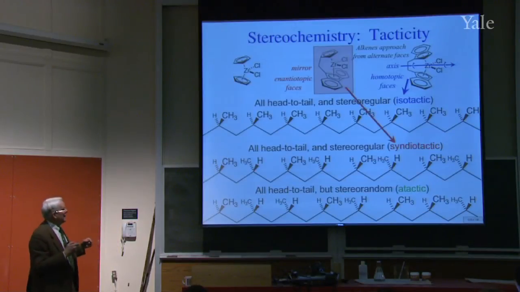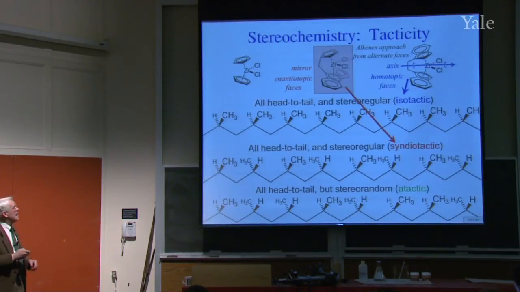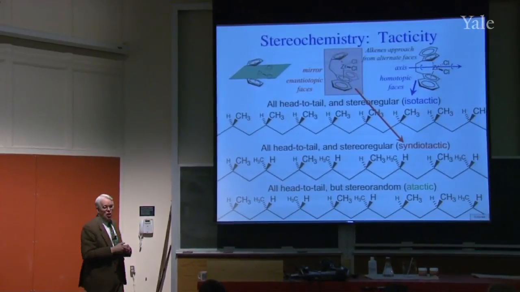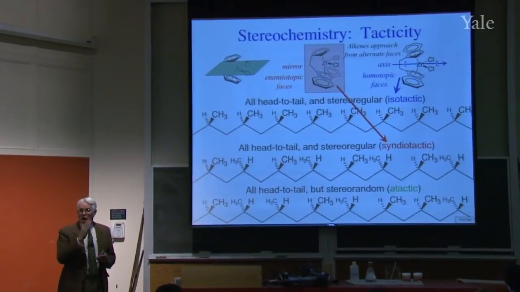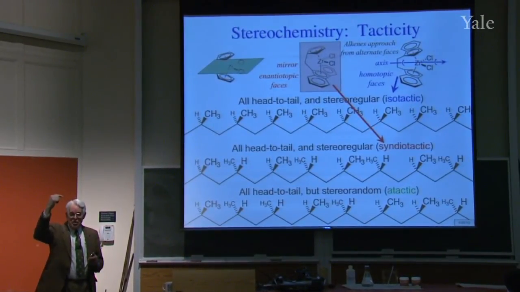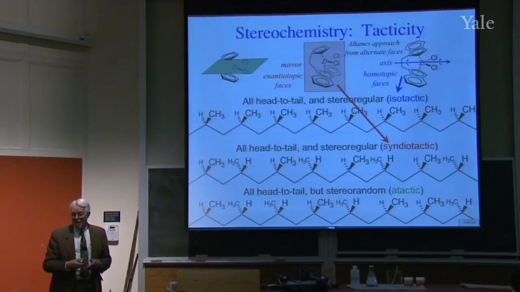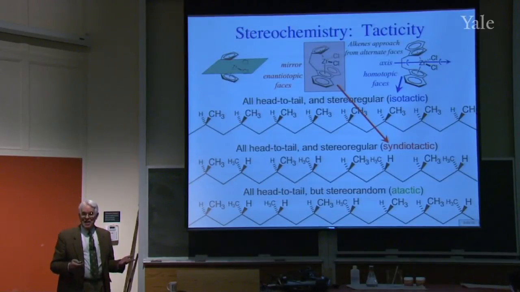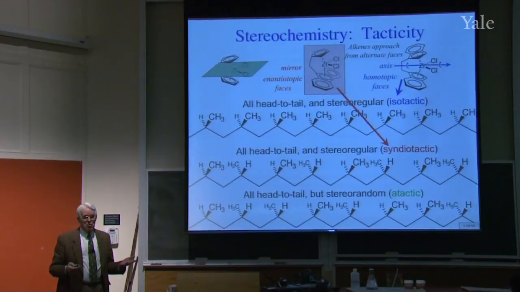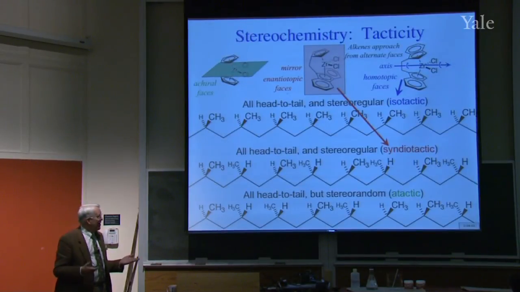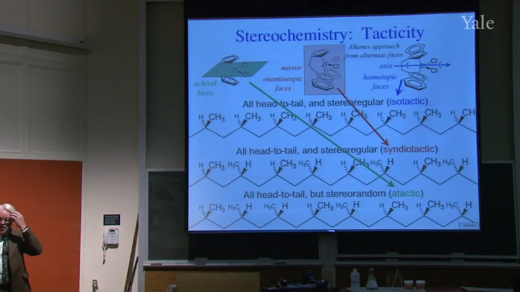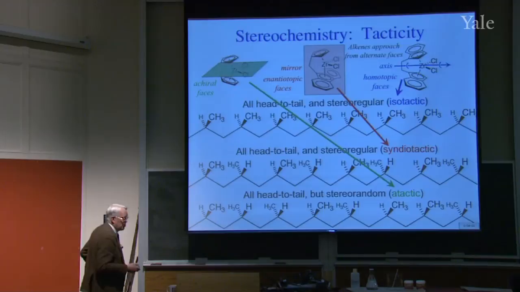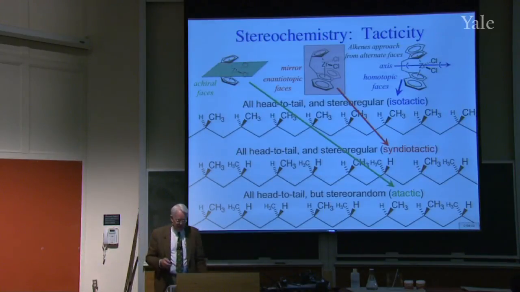It'll be syndiotactic, right? And now suppose you take this one, which has a horizontal plane, which means the top and the bottom are both accessible. On the front, you can go either to the top or to the bottom equally. So there's no selection. So what do you think you're going to get now? If it doesn't make any difference which way you go, right? Now the faces are achiral and you get an atactic product. So you can control which one you get by choosing the symmetry of the ligand that's attached to the zirconium.